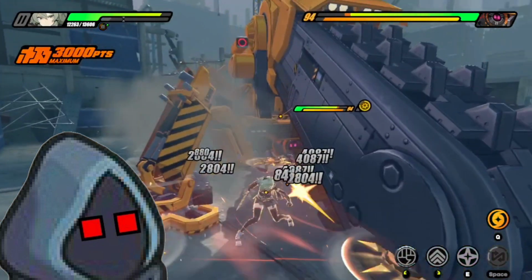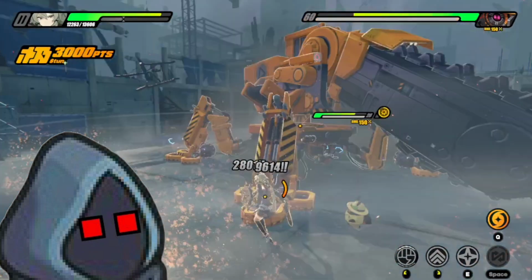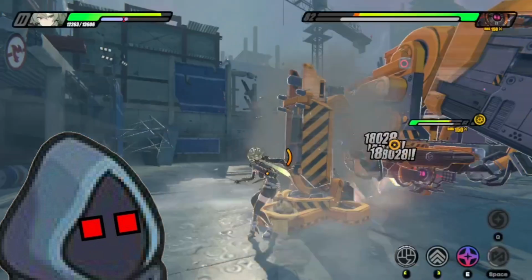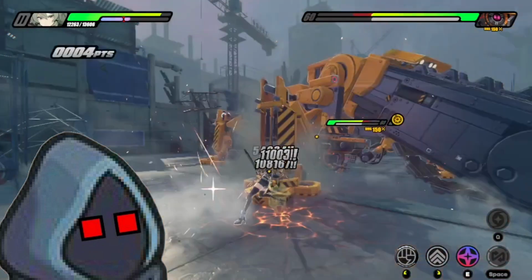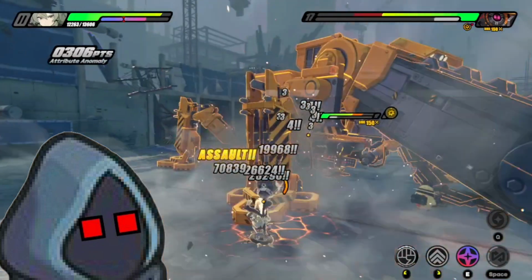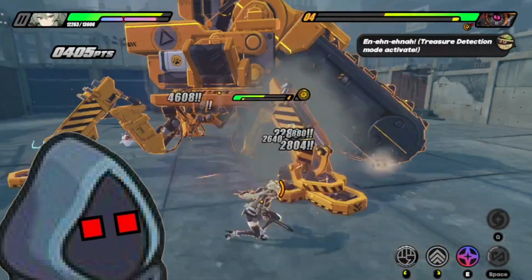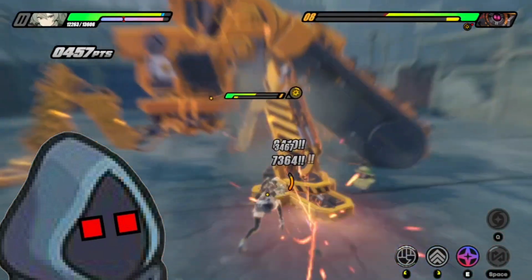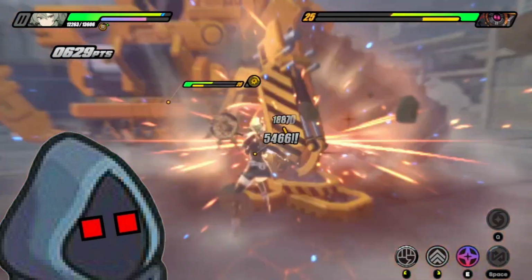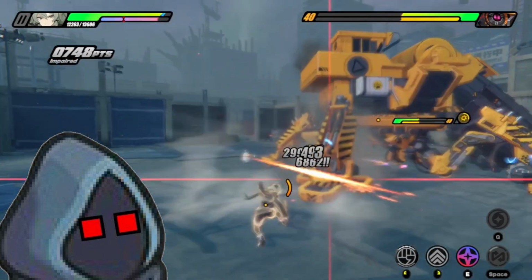Basically, this strategy with these guys is focusing one of the legs as long as the auto aim allows you. It's a bit weird, but I kinda understand it. You essentially will destroy one of their legs. Each time you gotta destroy a different leg because the old one already got destroyed. And if you do so, you will trigger the impaired debuff. The impaired debuff is basically a huge chunk of damage that you will deal to that particular leg.